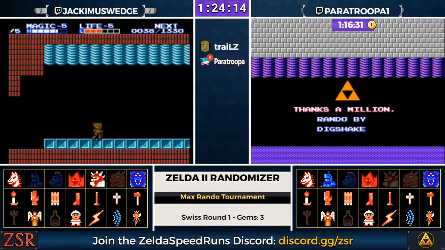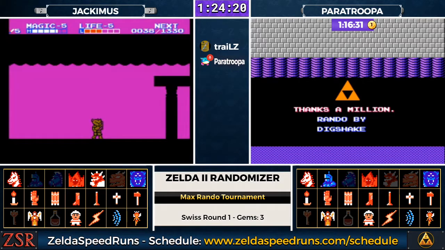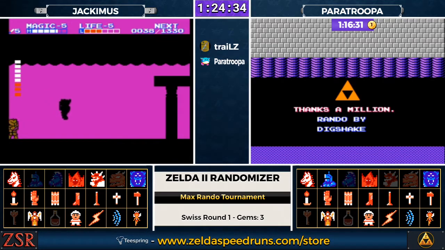Wow. So you died a long time ago, just 2 rooms away from Dark Link. Oh, that's wild. Isn't that crazy? Yeah, that's crazy. I love how this randomizer works, and Max Rando a lot too. There'll be more than one way to get to Dark Link. I'm kind of surprised that there were 2 ways to go. It felt like there was only one, but I guess I missed it.